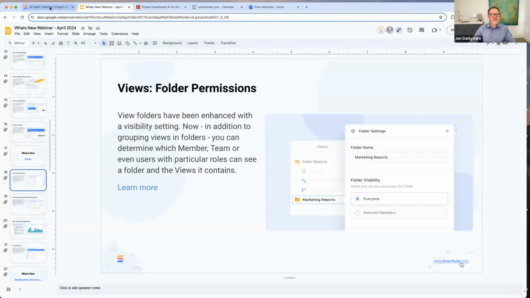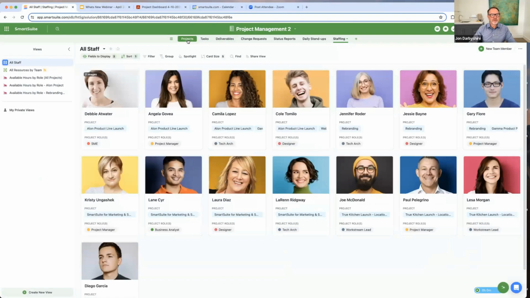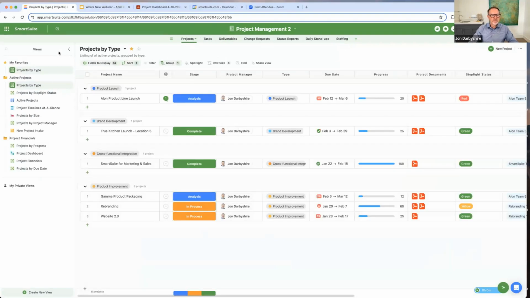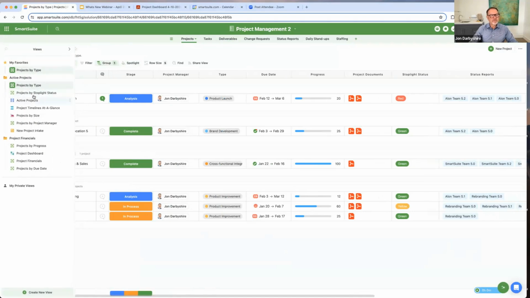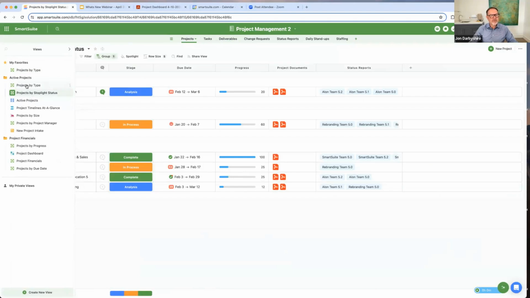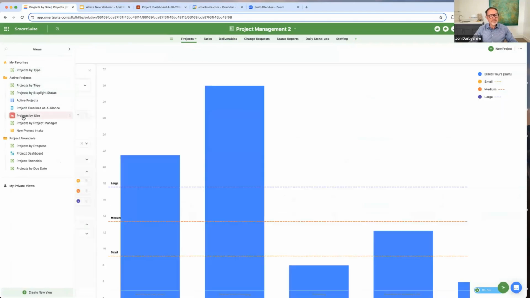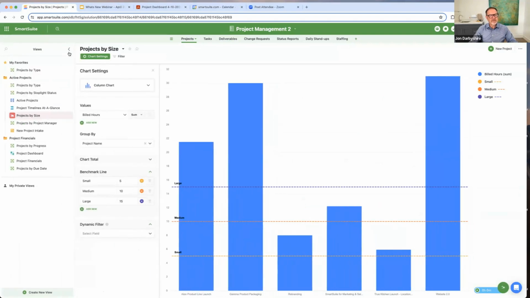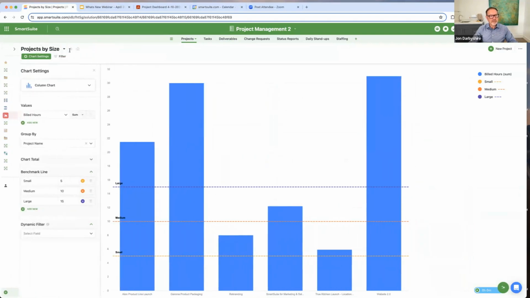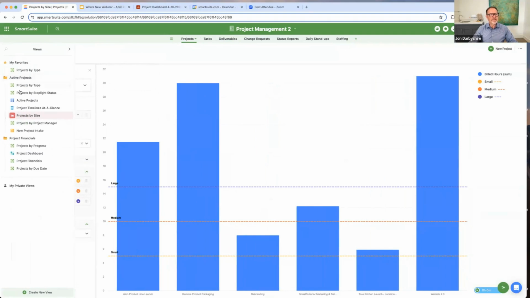Quite a number of things on views that we've enhanced that are here. So I think most of you probably know, like in January, we released this new capability that allows you to expand and collapse the side panel that we have. My favorite is to keep it collapsed, and when I hover over, it opens, and then I can select the view that I want to see, the data that I want, without jumping around. But if I want to keep it open all the time, I just click here and now it's pinned open, and then I can click the pin to close it the way I like to see it.